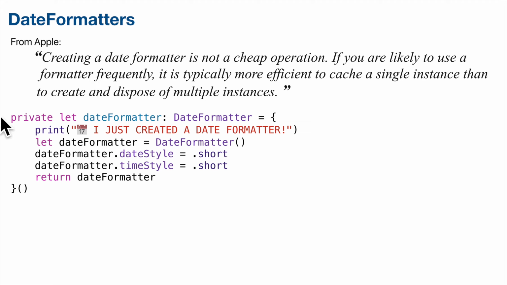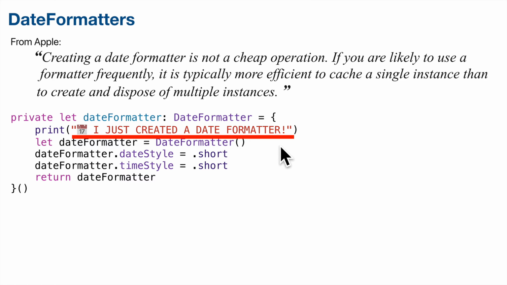So the very first time we need the date formatter, it will be created, and then we can use it whenever we return to the view controller where we did this. Now we're going to do this in our to-do detail table view controller. That's where we're formatting our dates. And I'm actually going to put this statement outside of the formal class. Now by doing this, it's going to be available to that class, so to our to-do detail table view controller, but it's not going to be destroyed every time we get out of that table view controller and back into it. And just to show you, I'm going to print out this statement.